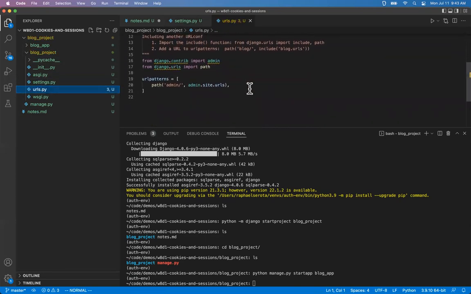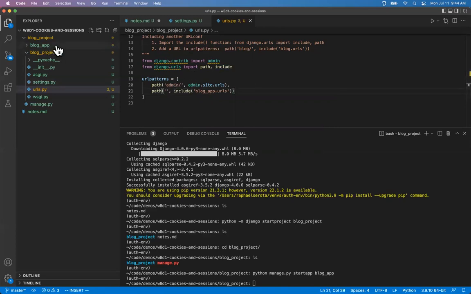And then in the urls.py, I'm going to do my usual setup here. Including blog app.urls.